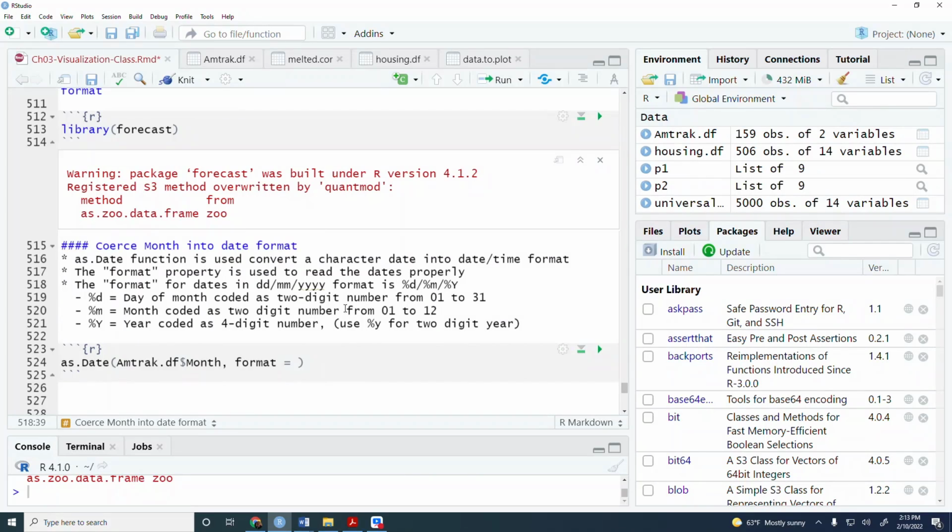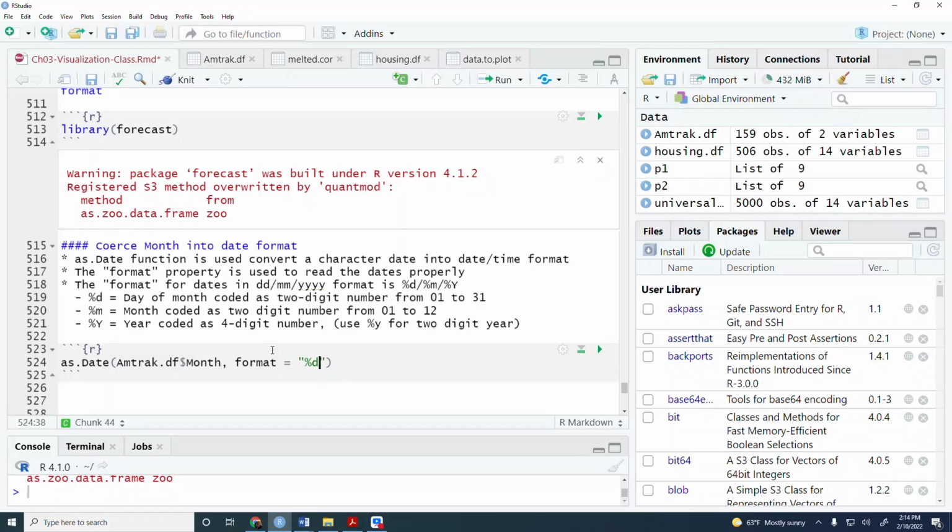For the 2-digit day, numbers going from 01 to 31, we use lowercase d. Lowercase d tells R that when you read that string, the two digits at the very beginning represent the day of the month.